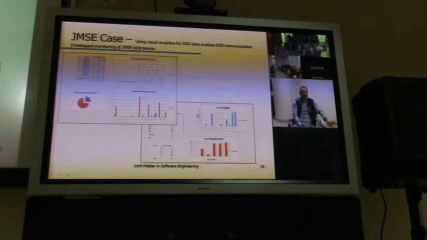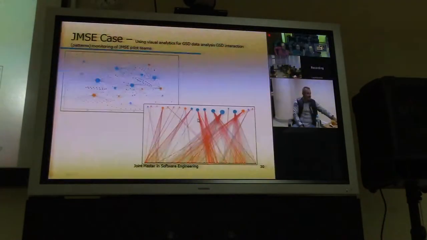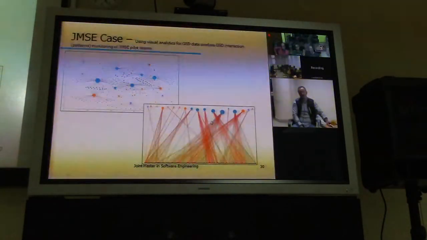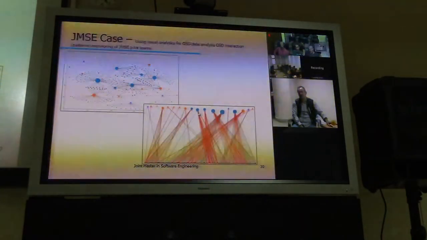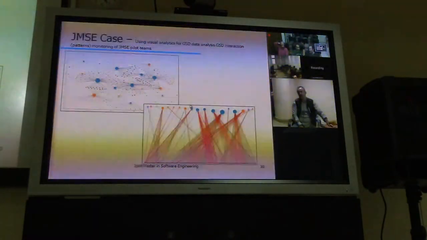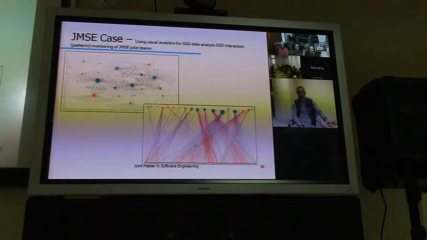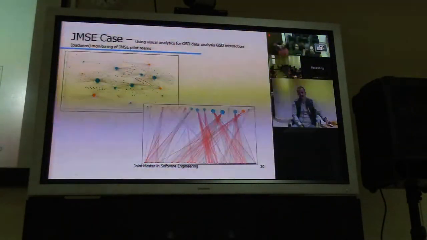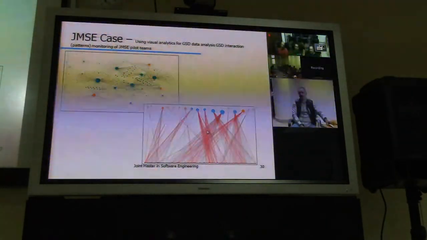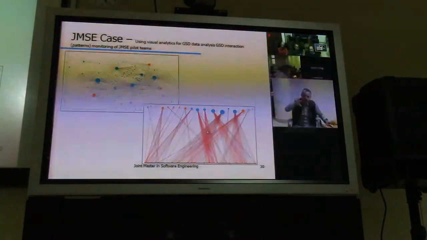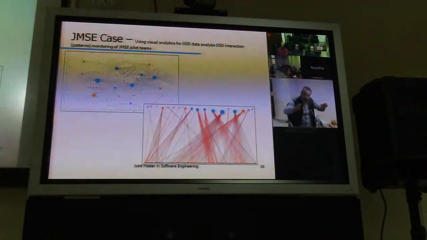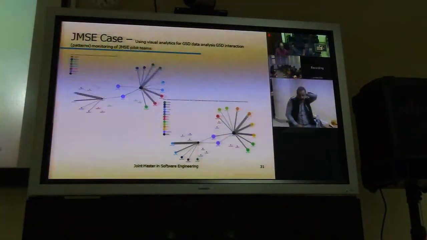So these were some of the visual analytics in terms of the number of messages for the pilots. This is very interesting because each one of these nodes is a person. And actually this person here started to work on day one and their involvement stopped here. And then from that point, this guy over here picked up the work, finished here. And this is, it shows how many interactions you have in every day. That is useful because it shows which part of the profile, which part of the project each individual is allocated.